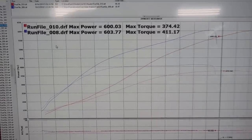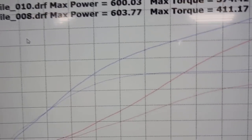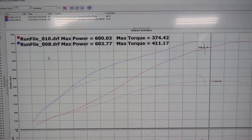There you guys go. So this right here is what's hopefully gonna keep everything together. If we have this on an all-wheel drive car, maybe not so much, but there you guys go.